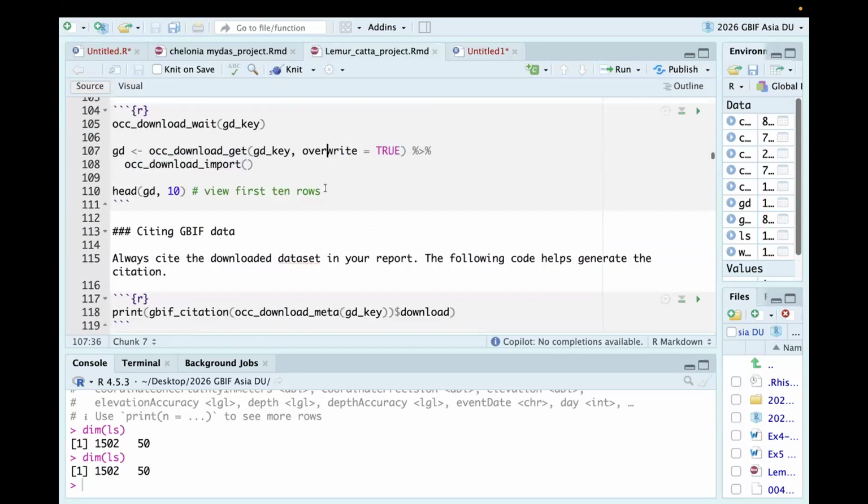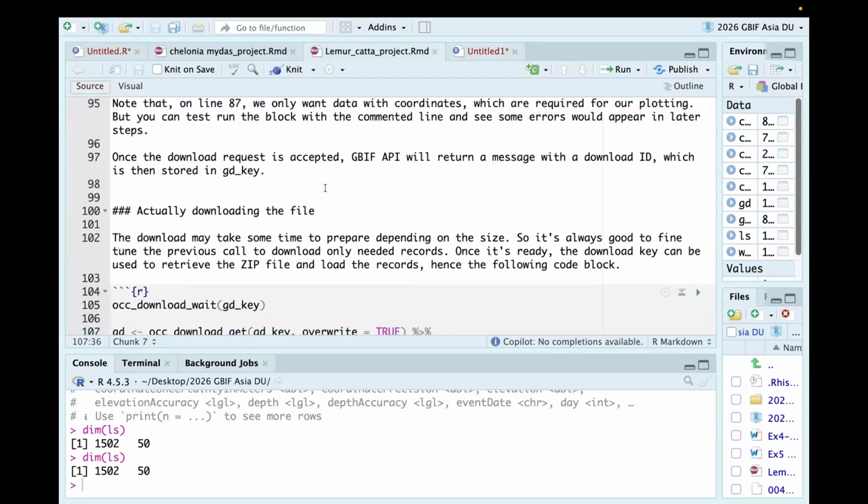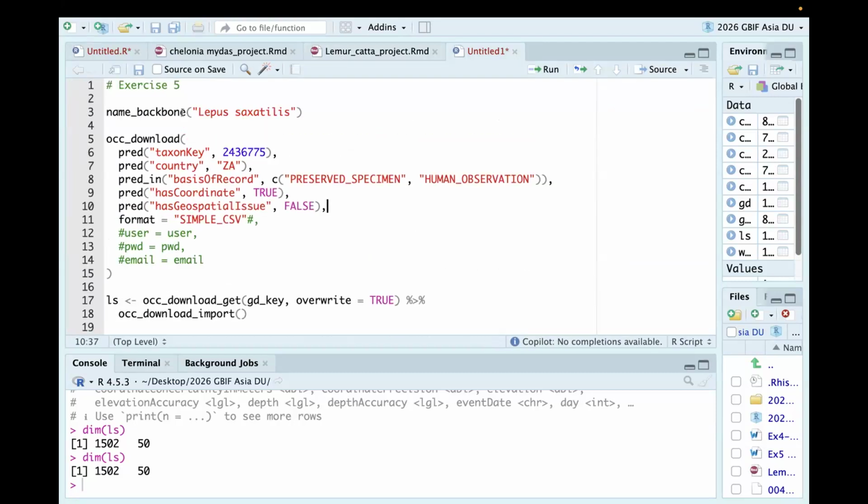You can use a species matching tool, or the function just now, name backbone, to get all your taxon keys for all the species, and then use the code script just now and replace the taxon key. So we have to replace the taxon key every time we run it for new species you want to download. Yeah.